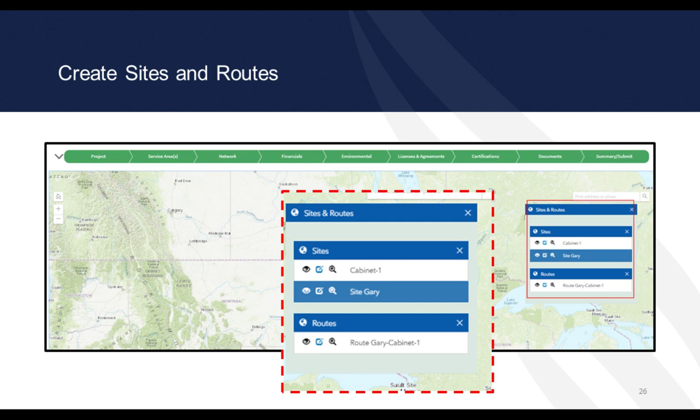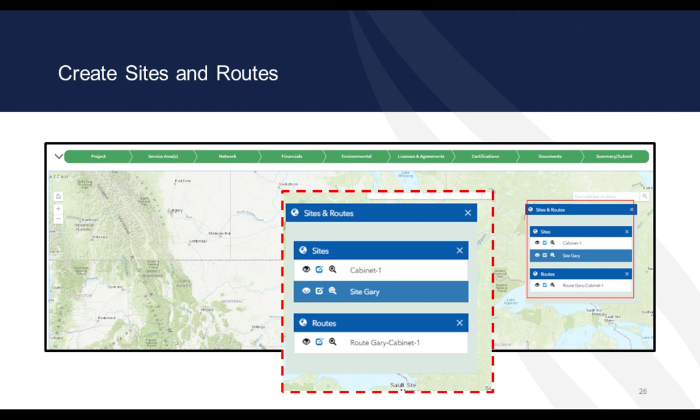Then click the Sites and Routes menu on the menu to display the Sites and Routes table on the top right of the screen, which you can see here. To add a site, click the Add Site or Route under the Sites and Routes heading. Then click the site or route name field and enter an applicable site or route name. As these names are referenced throughout this section of the application, you should use descriptive or concise names whenever possible. This will reduce the potential for errors.